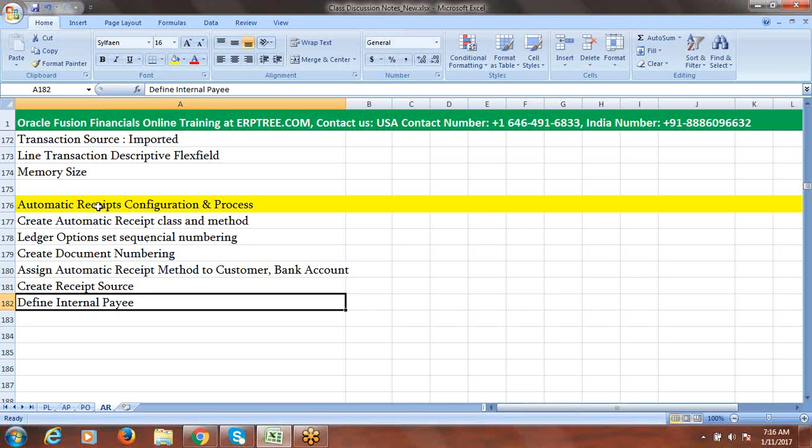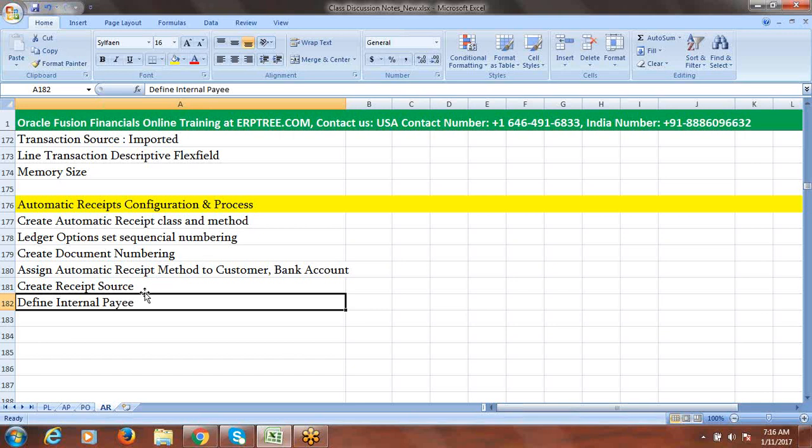But this automatic receipts concept is connected with payables also when you are processing credit card payments. For that reason, even for bank account transfers, it's mandatory to complete the setup. We simply have to add our business unit into the internal payees list. Then from our business unit, we'll be able to process the automatic receipts.